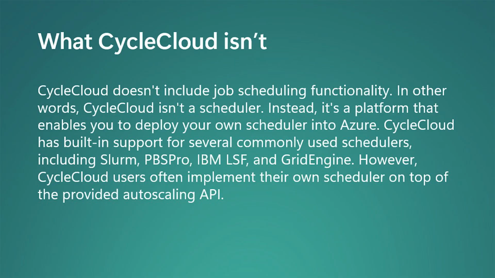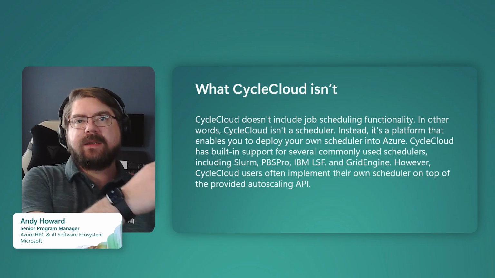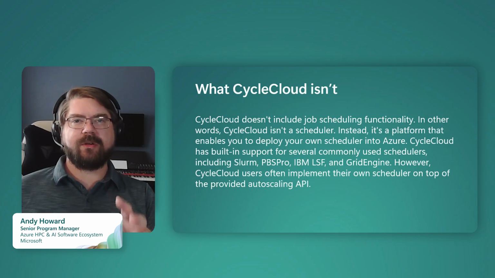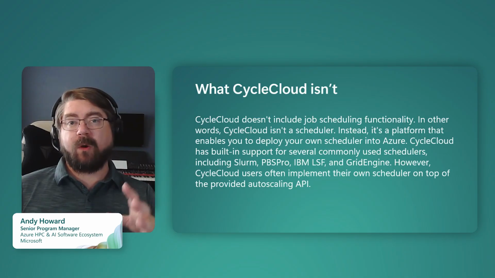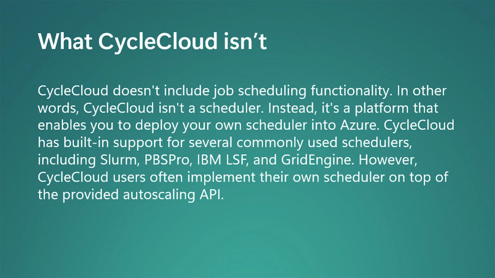But another big question that I get from my field and customers all the time is, well, what doesn't CycleCloud do? And the biggest misconception that we see is CycleCloud is not a scheduler in and of itself. If you need a native Azure HPC scheduler, that would be Azure Batch. CycleCloud is really just focused on connecting the scheduler to Azure infrastructure. So it's really that intermediary piece. You can think of it more like an infrastructure orchestrator rather than the scheduler piece, but it does the orchestration in a job-aware way. We integrate with all of the common job schedulers.